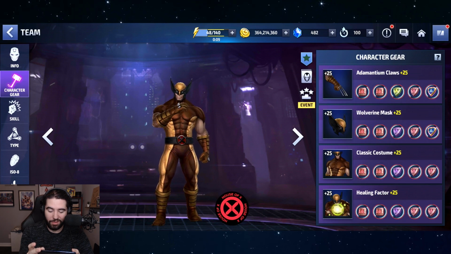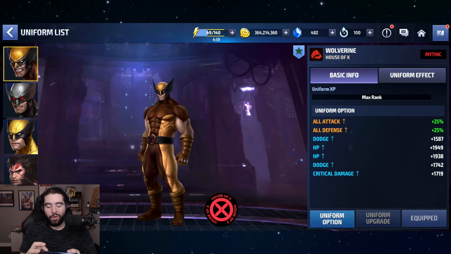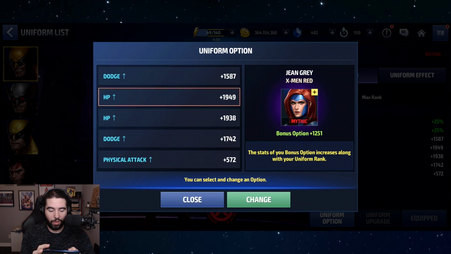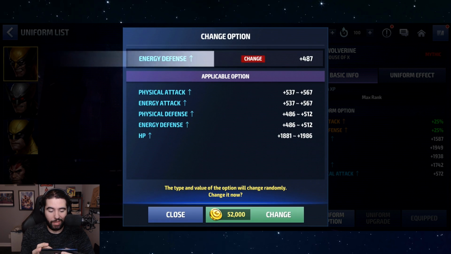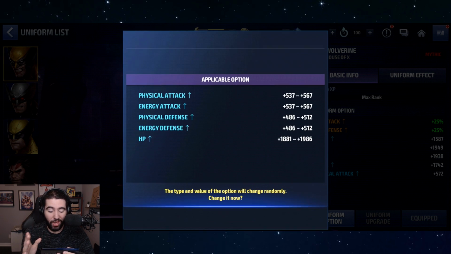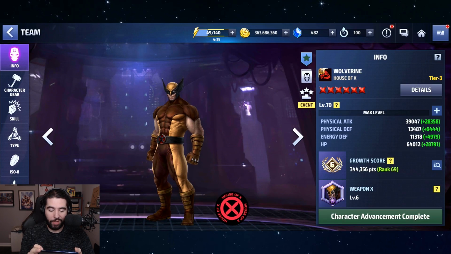This is crit rate. This does not need to be crit rate. So hang on a second. If this doesn't need to be crit rate, then we can... okay, so here's what we're going to do here. We're going to reroll this to physical attack. Okay, nice. We're going to reroll this to physical attack. Physical attack. Physical attack. Oh my gosh. There should be a bar that fills up every time you fail. And once the bar fills up completely, it guarantees the one that you want in the next roll. There we go.